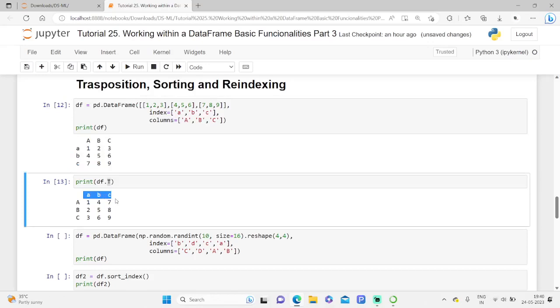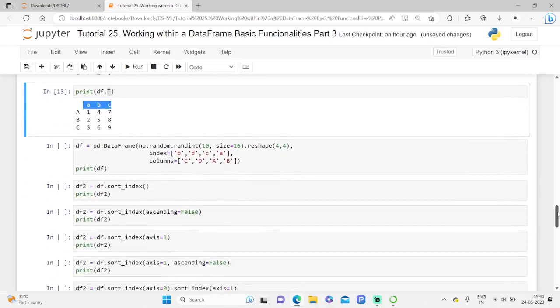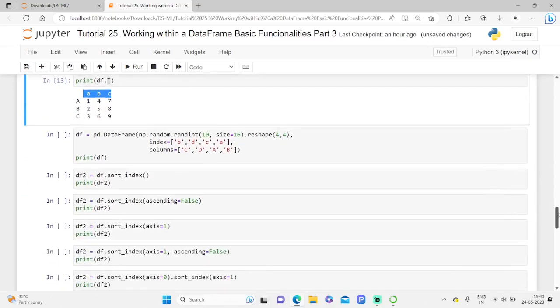Fine. Now next, moving on to sorting. Dear friends, often when loading a data frame from a data source, it happens that the order of rows or columns is not the desired one. During the various analysis phases, we may wish to sort the values of a specific column in ascending or descending order. All these sorting operations can be done by sorting by labels, sorting by values, or sorting by both the values and labels. So let me see one by one.